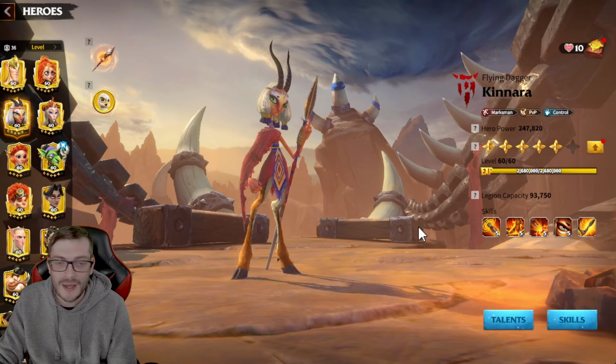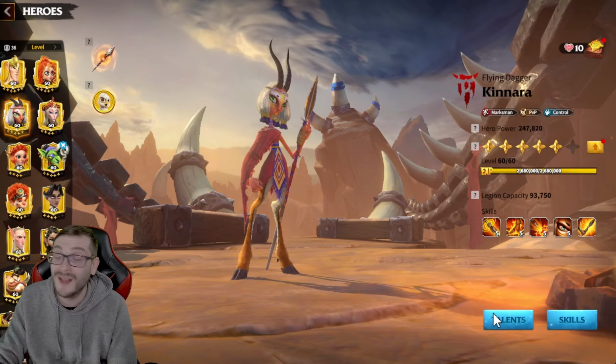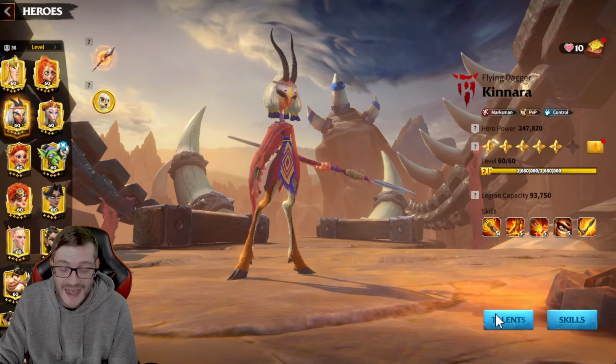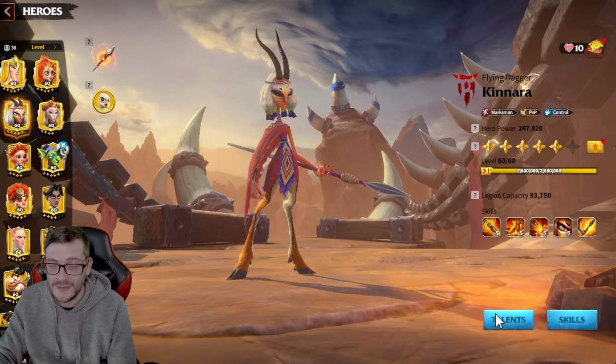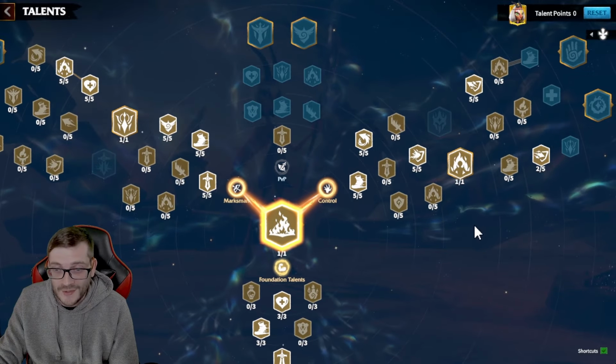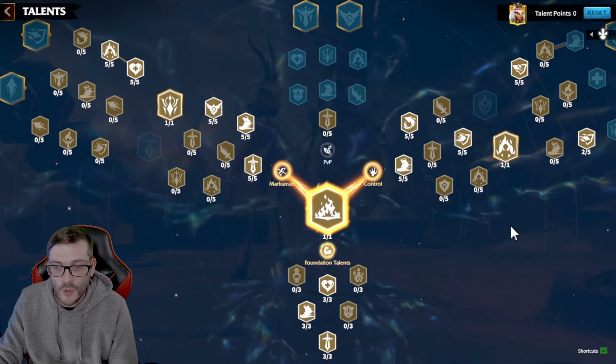Now we're going to go to my Kinnara, and this is a new talent build I have honestly been playing with, and I'm going to go really hard to town, hopefully in the next season with it. So it's really interesting when we look at this build, because it's not what you expect, right?